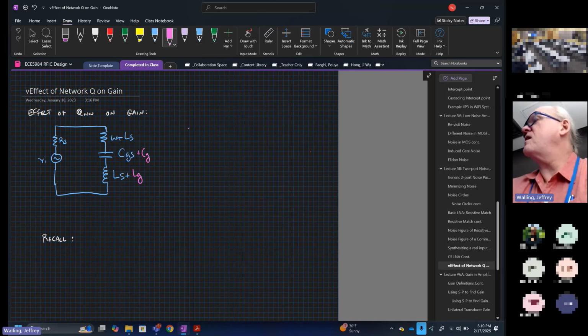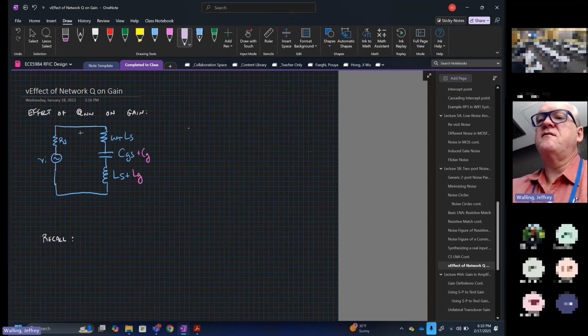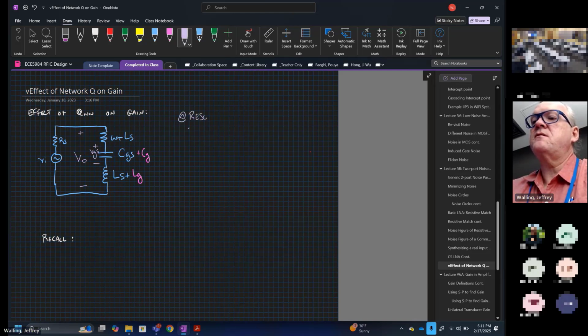Now we know that the voltage across this entire circuit has some value V out. And we also have the voltage across the capacitor. This is equal to VGS. All right. So we said just a moment ago, at resonance, XC is equal to minus XL.